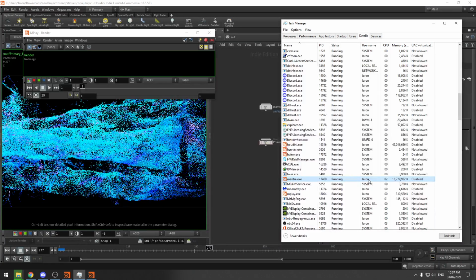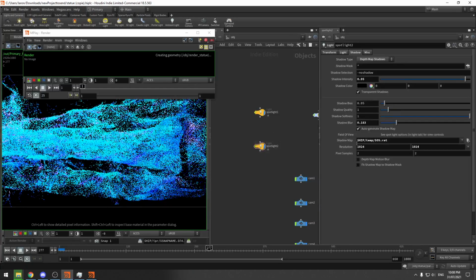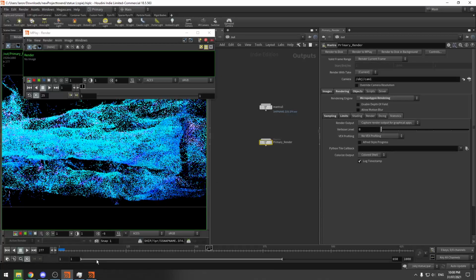Another idea is that we also want to make sure that you're changing every frame as well. So where I had the hip, if I go to the hip, we've got os.rat. We'd actually also add a dot and the little dollar sign F4 there as well, so that it would change every frame, and we wouldn't be mucking anything up. And we can see it actually is starting to render out.